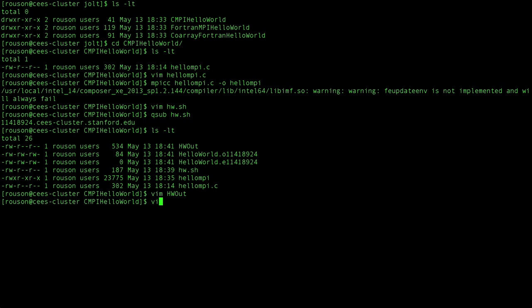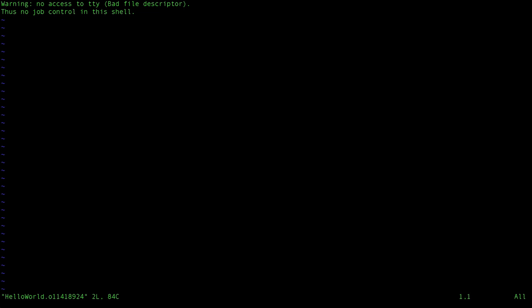And if we look at the standard output file from the shell, it's simply telling us that we're not in an interactive shell. TTY stands for teletype, meaning we don't have any way to interact with this shell through a keyboard, essentially.